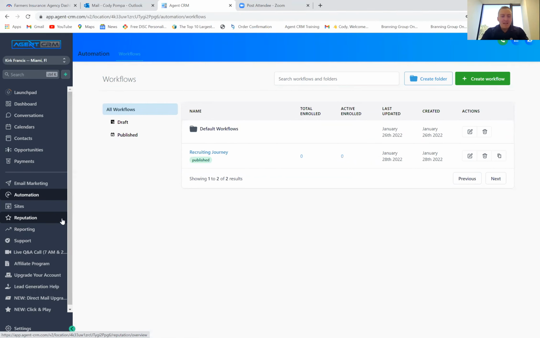So it's all about simply uploading people into the system consistently, okay? 20 people a day, 50 people a day, a couple hundred people a month can go a really, really long way in developing your system. And so that is the automation part of the automated recruiting system. And hopefully that helped a little bit.